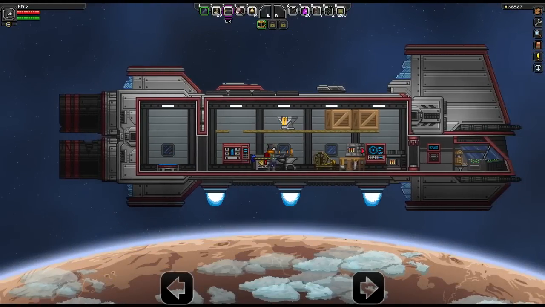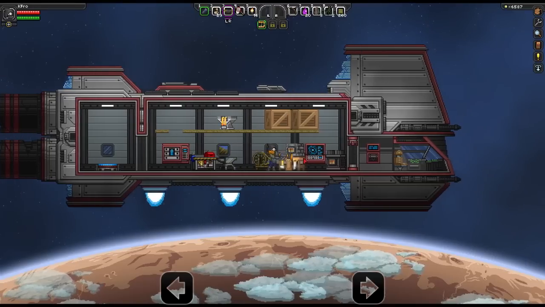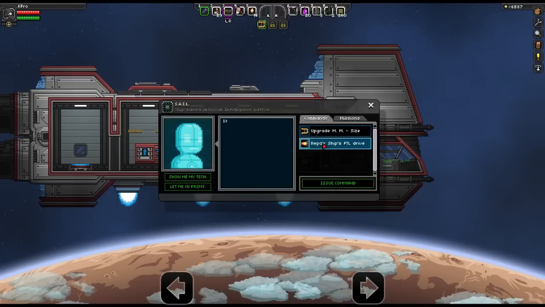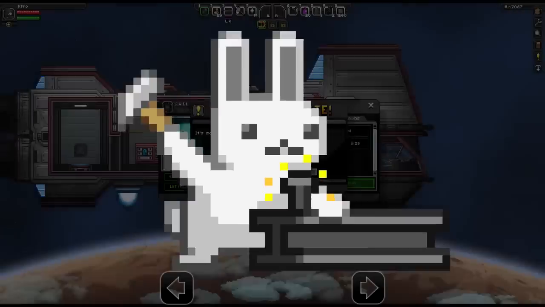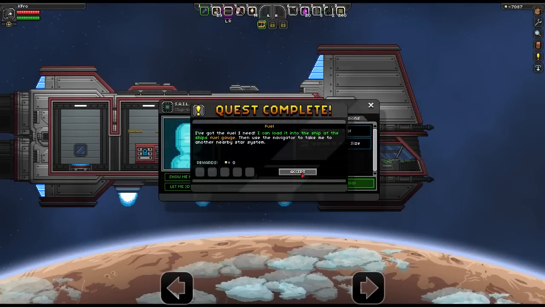In the last episode, we just got done getting our Erchius crystals. I still don't know how to pronounce that. And now we need to bring those back to Mr. AI and repair the ship's FTL drive. Issue command. Again with the random rabbit. I don't know what that thing does. It's working. I can finally visit other star systems.